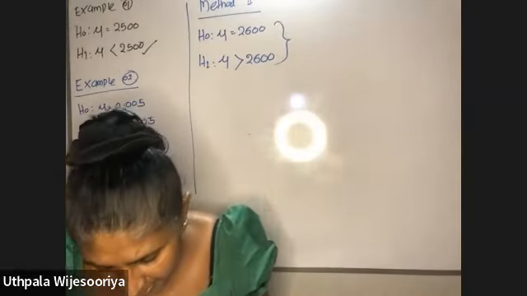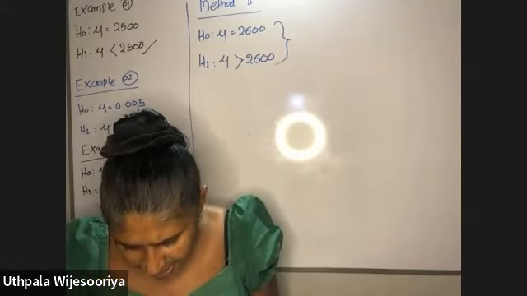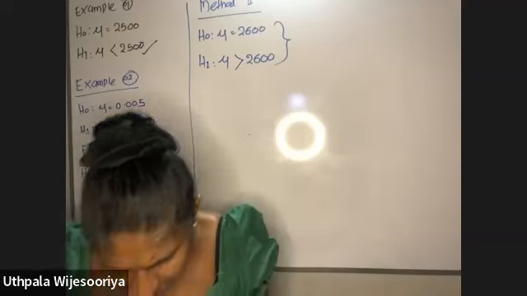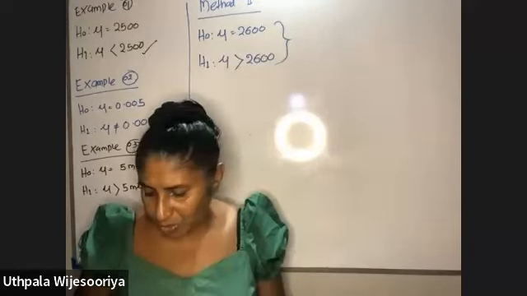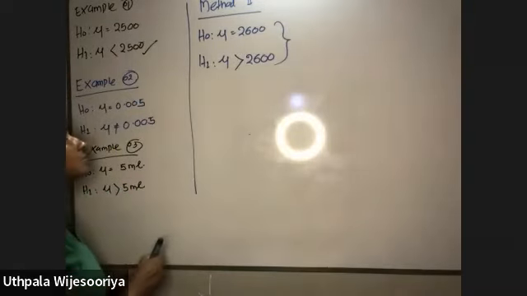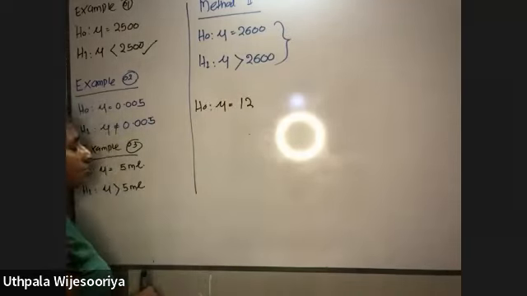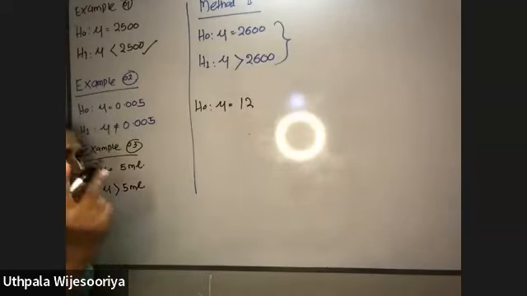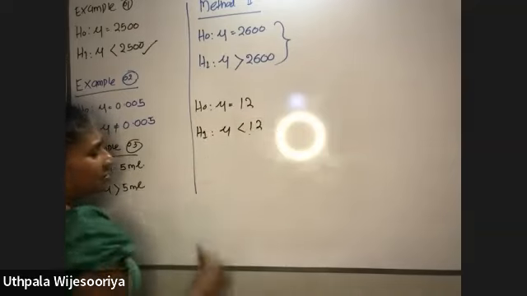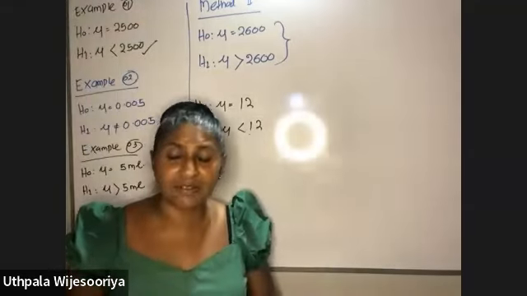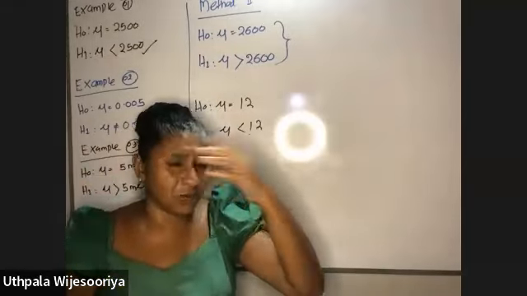This firm mentioned that the proportion of fat content in the milk flour they produced has decreased due to the application of modern technology. After they followed a new method, the fat content has decreased. So how do we write it? H note: this is the previous fat value, 12 grams of fat in the whole 100 grams weight. They are introducing new technology, so the fat content is decreasing. This is given directly. Increasing or decreasing, or else it is changing. Changing means not equal. Before it was this, now it is this. So we write this.